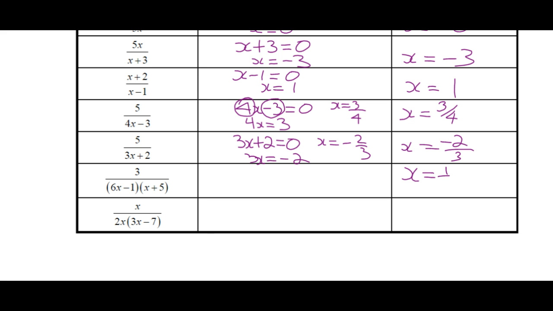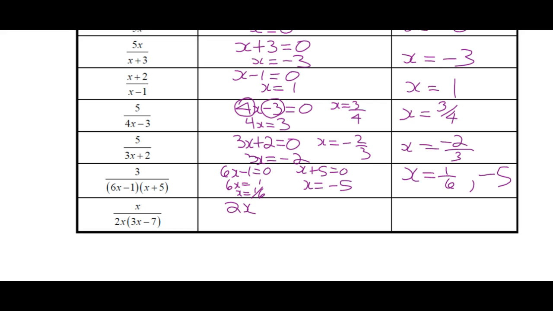So you look at something like this, you can just say x is equal to 1/6 or -5. And here, 6x minus 1 equals 0, 6x equals 1, x is 1/6, x plus 5 equals 0, x is -5. Doesn't matter what order you state them in. I should have gone the negative one first and then the positive, but there's only two of them, so it's not a big deal.